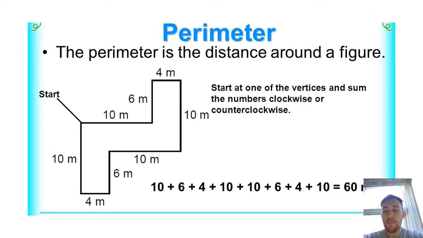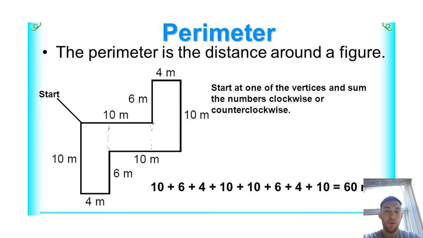Okay, so as we know, the perimeter is the distance around a figure, around a 2D shape, so it's the boundary. The shape we've got on the screen here is what we call either a rectilinear shape or a compound shape. The reason it's called that is because it's lots of shapes put together. If I put a dotted line here and a dotted line here, this shape is made up of 3 rectangles. That's going to be really important when we do area this week, but not for this particular session. So working out the perimeter of a compound or a rectilinear shape is really, really important.